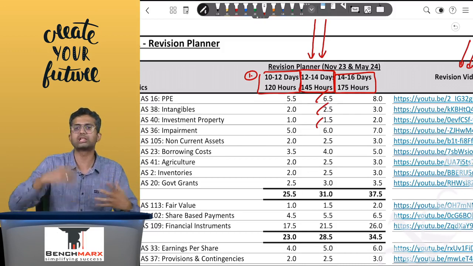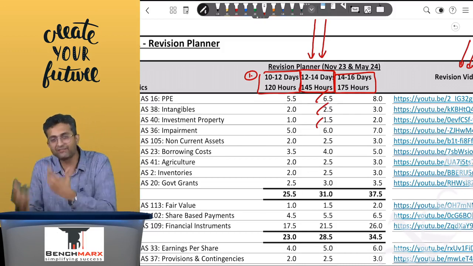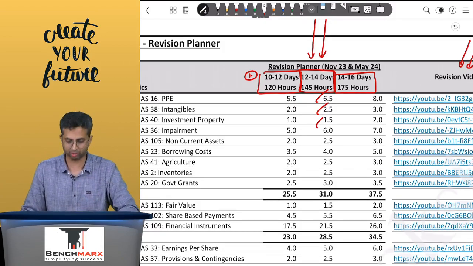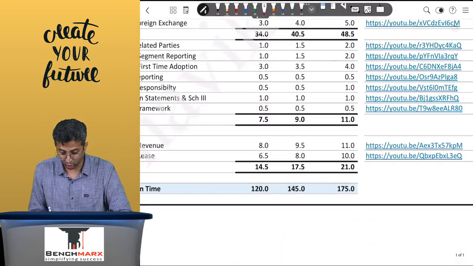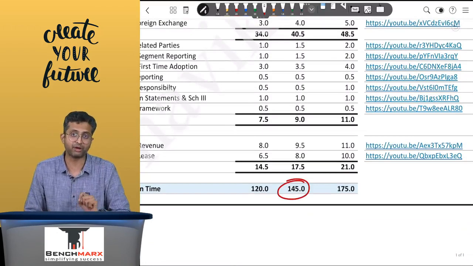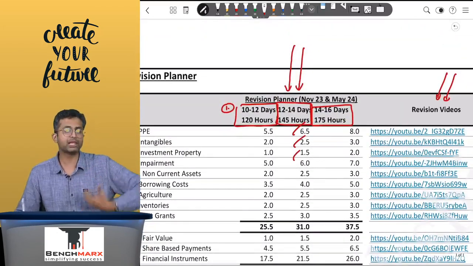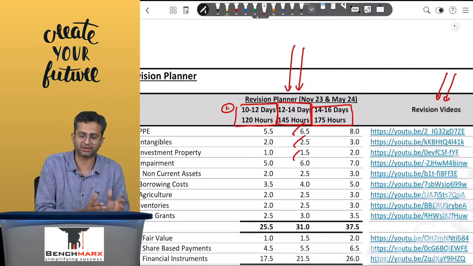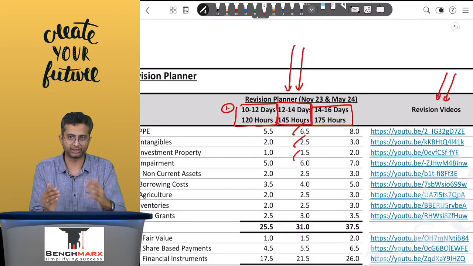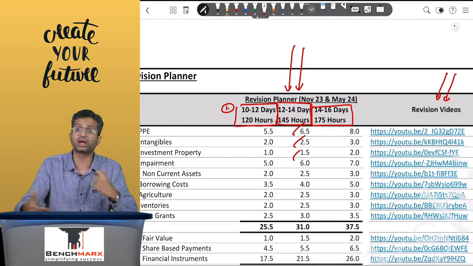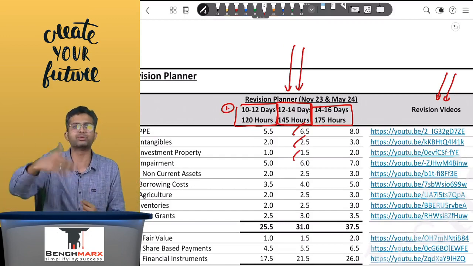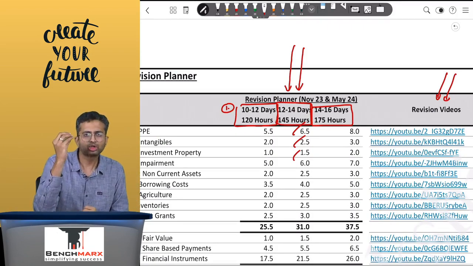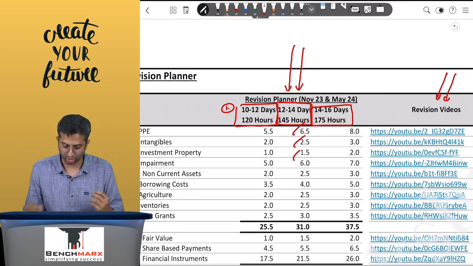I can understand that you want to understand everything in a lot of depth, but even if you give that extra time for investment property, your overall course will then take 145 hours to revise. So while you have to be a jack of all, you have to complete everything and not just financial reporting. So you have to draw a line. Okay, so this is the time I have to complete, otherwise you will keep on spending a lot of time and there will be no end. So ensure that you have that target topic wise and overall category wise in your mind.